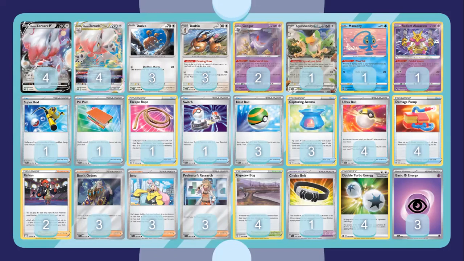4 Gate Draw Bulks as well. Like I mentioned, you want damage counters around your opponent's side, which really helps sometimes with your maths, as well as dealing more damage. 1 copy of Choice Belt. Choice Belt, the Vitality Band, or even the likes of Cleansing Gloves. There are so many ways around it. I'm playing Choice Belt because then you can really utilize the likes of Double Turbo and help in those sort of matchups as well.